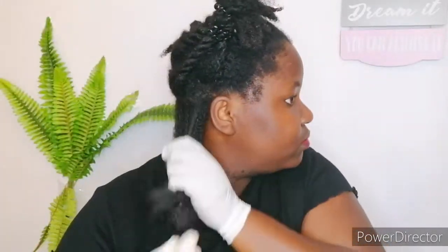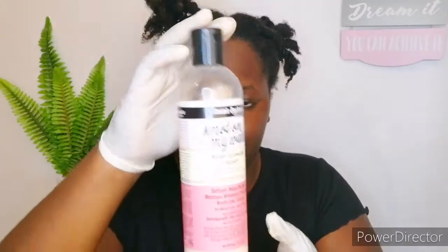So what I'm doing right now is working the cream into my hair to make sure that the hair strands are coated with the hair product. I use the prayer hands method. One thing I also love about this cream is that it defines my curls, and it helps me to have defined wash and goes. That's why I also love this cream.